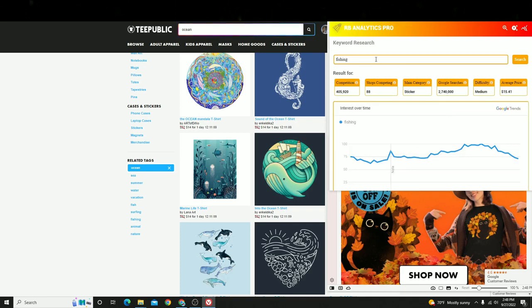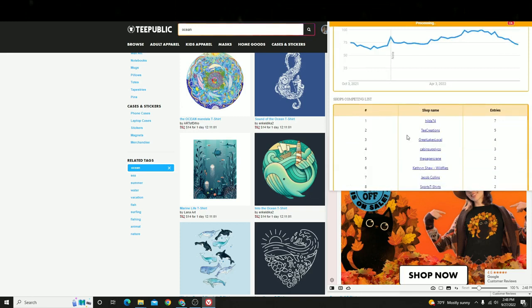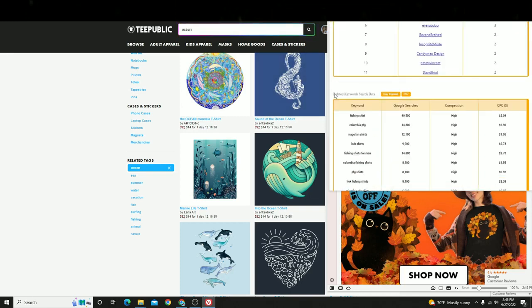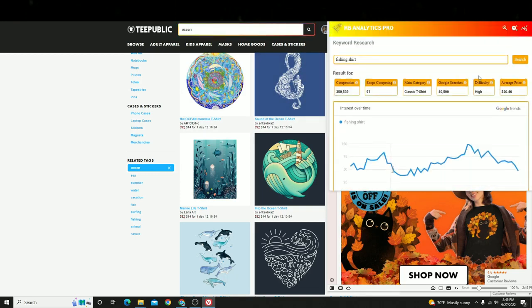So let's go ahead and downgrade this a little bit, and type in t-shirt, for example, or shirt, fishing shirt. We'll give that a second. Now, there's a lot of data here around Redbubble, but I'm not concerned with that so much right now. I'm just concerned with the search. So you can see here how that decreases. And the difficulty is relatively high for a fishing shirt.